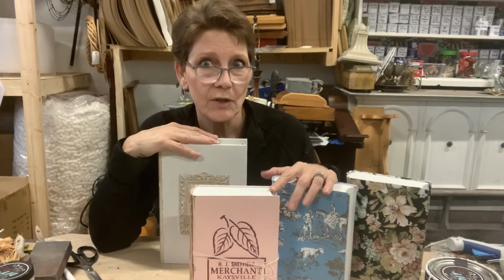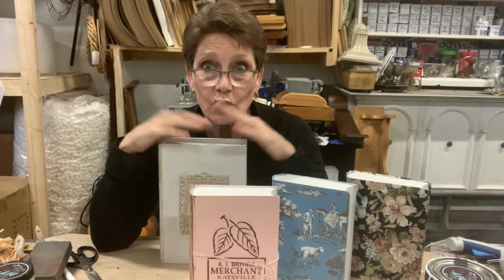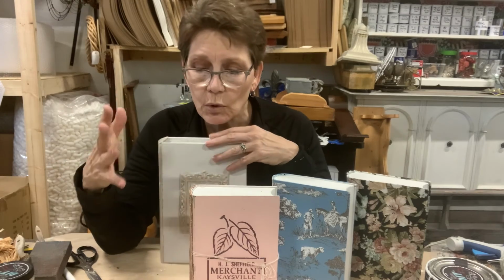There's so many options with these, and they are so inexpensive and so easy to find. So my hope with this is not that you're looking, going, oh, that's the perfect design, but that it gets your head working. You're gonna create using napkins or transfers or stencils that you have, or some moldings, or bits of paper. I mean, it would be cool if it was for a kid, get them to paint a picture that goes onto their treasure box and decoupage that on.